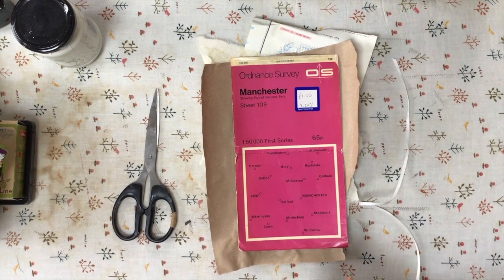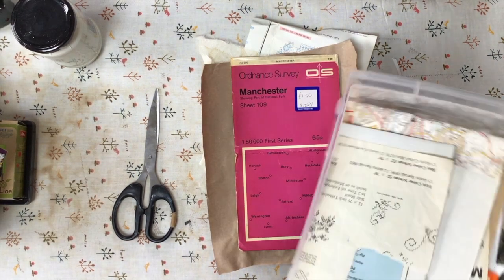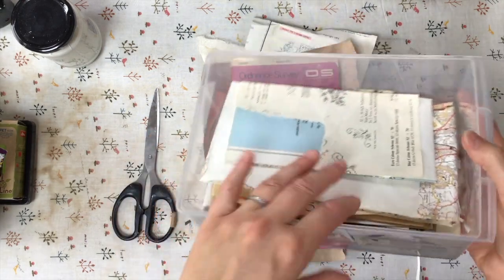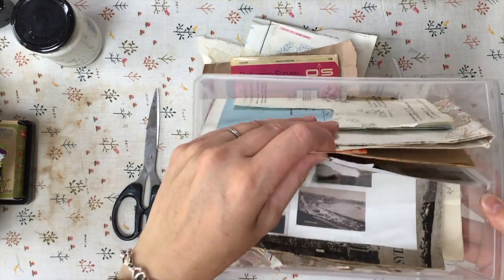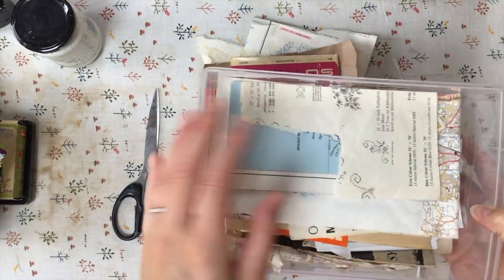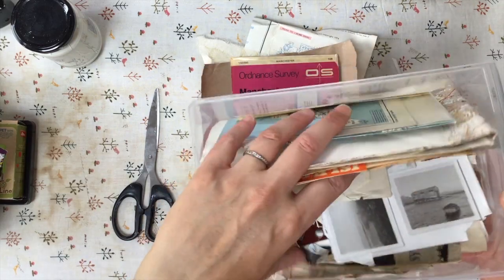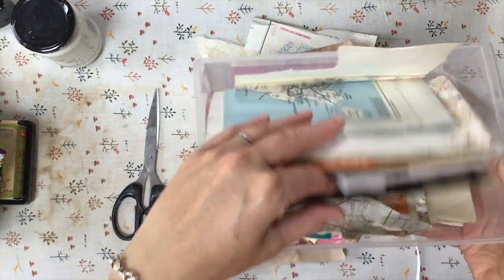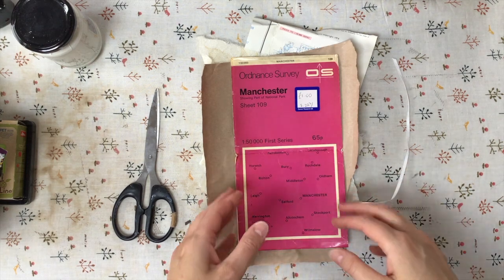So you just need a few materials to get started with making a junk journal of your own. It's a good idea if you are a bit of a hoarder like me. I've got a really small stack of drawers that slide into a frame, and in each different drawer I have different collected papers. In this drawer in particular there are old maps and dressmaking patterns and various bits and bobs that I can go to as a kind of paper drawer when I need some resources and just need to dig about and get some creative papers ready for something like this.